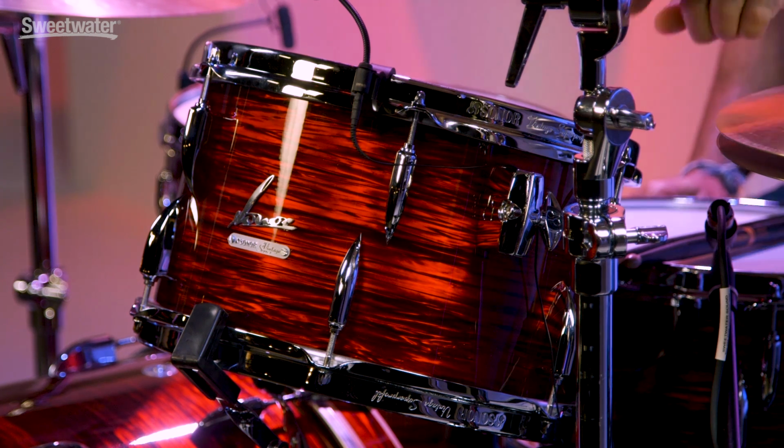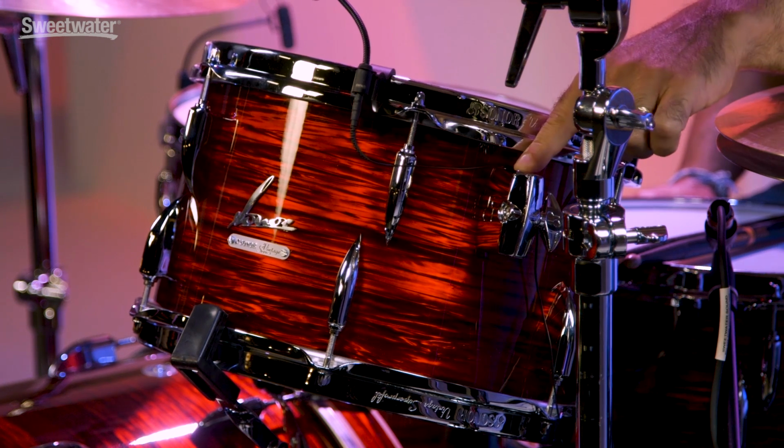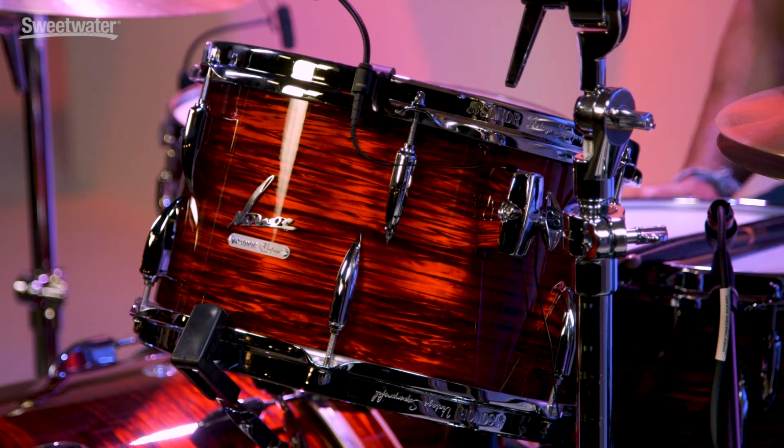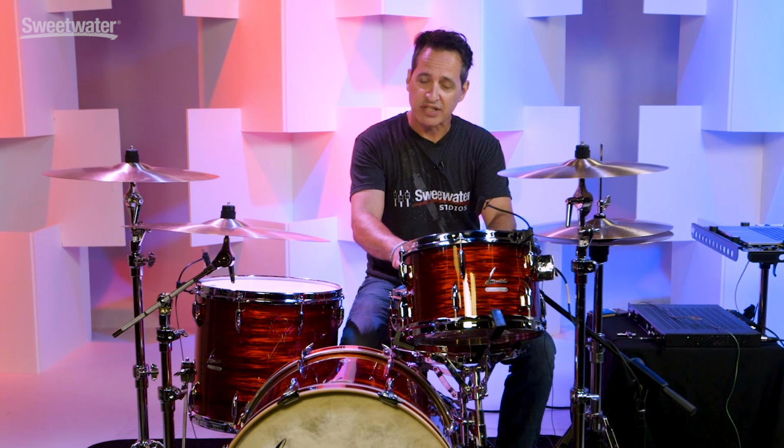I do want to mention, if you can see right over here, there is a tom mount on this rack tom. So you can mount this drum off of a cymbal stand or regular tom mount. I decided to put it on a snare stand today, just for the heck of it, really. It's nice and easy with this 3-piece configuration, but you can go either way when mounting your rack tom.